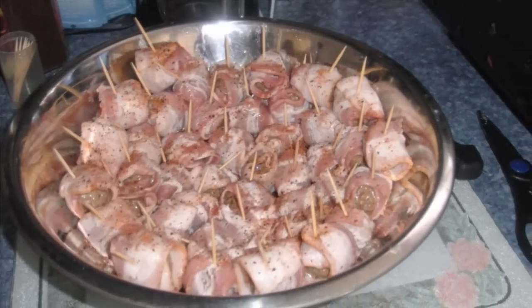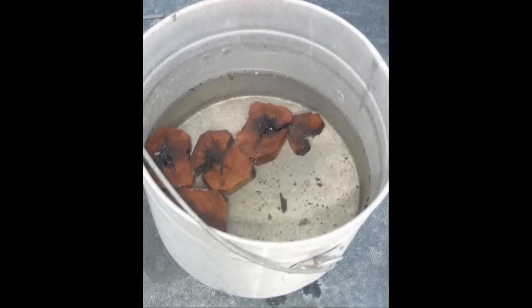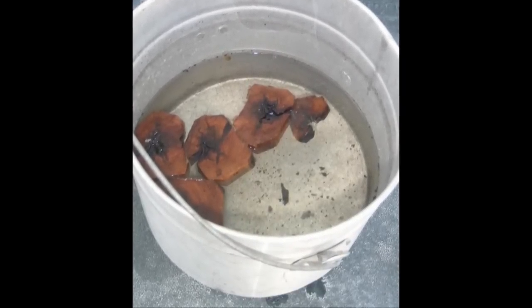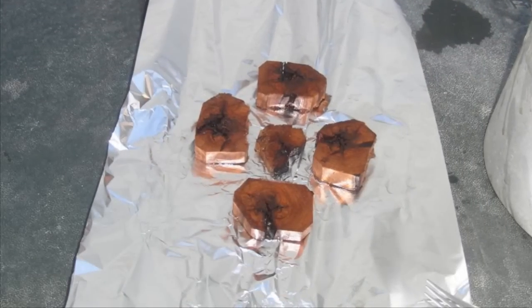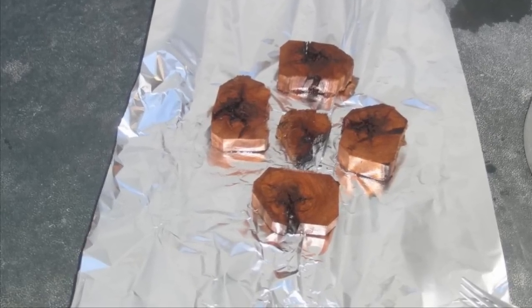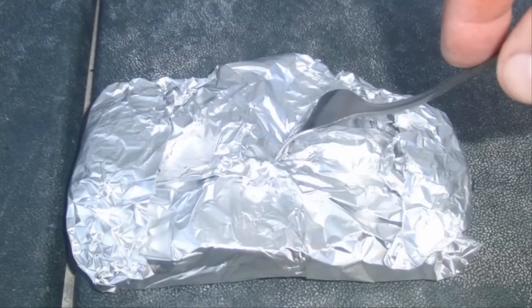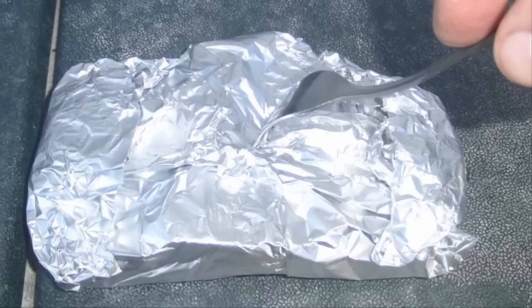First thing we're going to do, I'm going to make a smoke pack. We are using a gas barbecue, but I have some cherry wood logs, so I chopped it up a little bit and put a few pieces into a piece of aluminum foil. Then you wrap it up loosely and poke it with a fork so you have lots of room for the smoke to come out of the package. And then you lay that right over top of where your fire is on the barbecue.